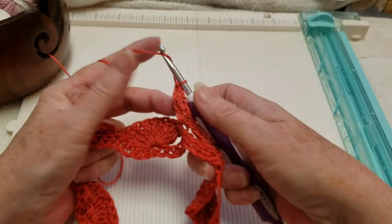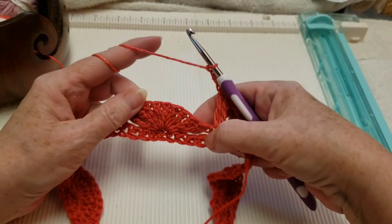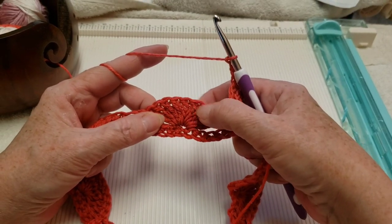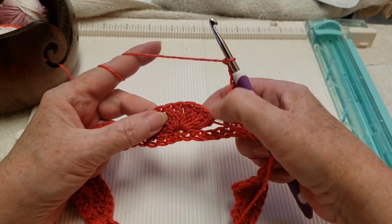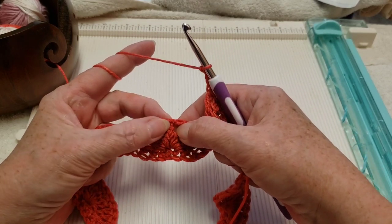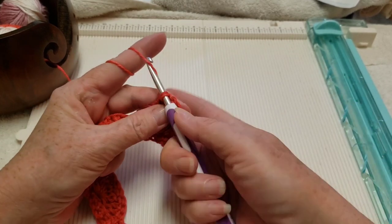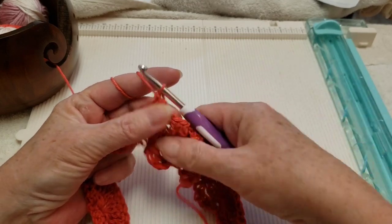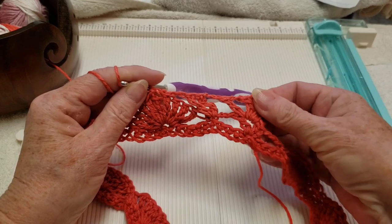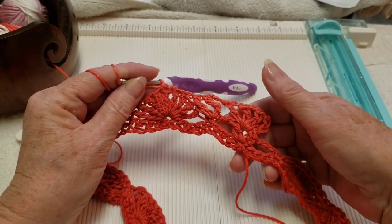Okay, now we're going to chain three. One, two, three. We're going to skip the first four of our nine triple crochets. So skip the first four, one, two, three, four. Go in the fifth one with a single crochet. Okay, so right now we're working on the first row of the two row repeat.